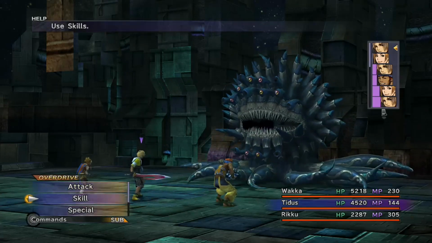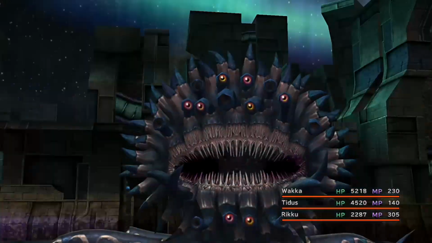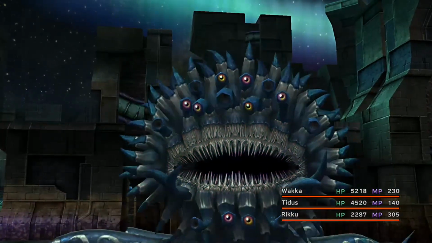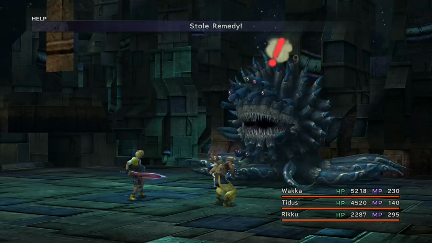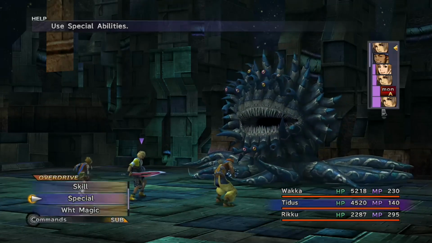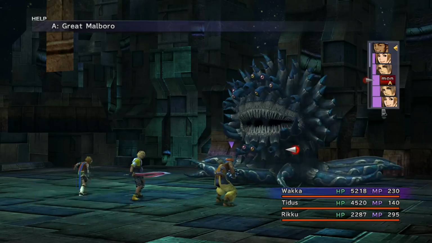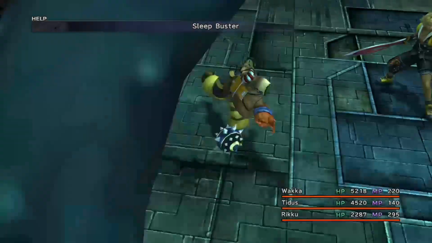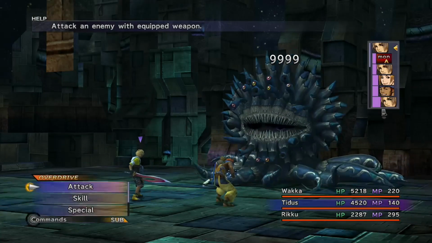Now these are Greater Malboros, and these ones that are inside Sin won't get an automatic first strike or ambush like they will in Omega Ruins, but they're still very dangerous, and you must make sure that you provoke them. So Tidus should learn Provoke, he learns it quite early in the game, and then keep him in the party. So they must have had somebody use Provoke on them, and that person must be in the party for all of their turns. And what that does is it stops them from using Bad Breath.